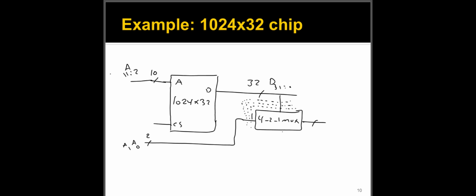So, but before I go there, let me just recap this idea here. So we have a chip that's producing 32 bits on the output, or 4 bytes, and I want to be able to select 1 byte out of 4. So I need to use a mux, and then that mux is going to take 2 bits for the select lines to be able to select 1 out of 4. And those bits are usually called offset bits. And then we'll see some other examples where you have offset and chip select and address bits and whatnot.